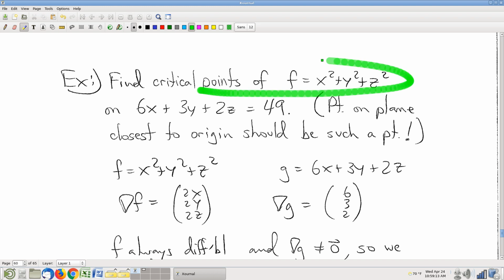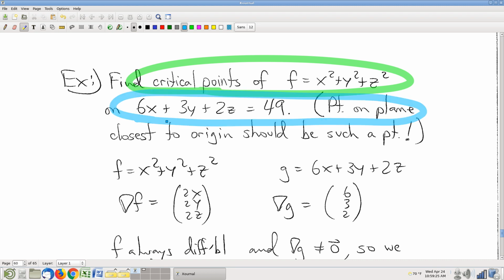Okay, so I want to find critical points of this function, x squared plus y squared plus z squared, with this constraint. I'm only considering points on this plane. Now, again, at a glance, let's do some plausibility testing. Could this function f be as big as I want it? Yeah, sure. Make x a billion, a trillion, a quadrillion. Make x as big as you want. You'll just have to make y correspondingly negative, and you can totally satisfy that constraint equation and get f as big as you want. So there's not going to be a maximum of f.